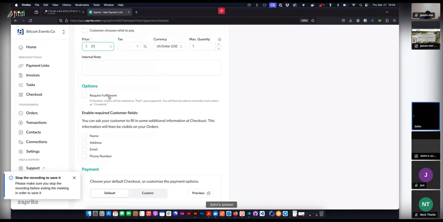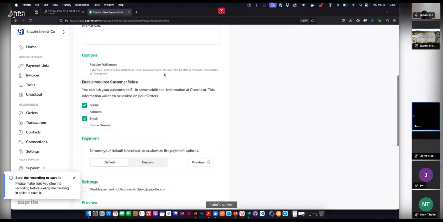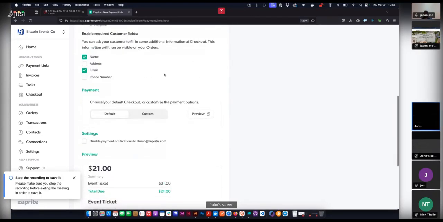Then you'll have to come back in and mark it as complete. But for this one, let's say you wanted somebody's name and email. Let's say they're coming to an event and you want their name and an email. So you'd add those on. And again, we're just going to use the default checkout. They're required, but we are going to change this very shortly. Probably in the next week or two, we'll have an update pushed through which makes them optional. Some people may not want to put their full name, for example. Exactly. We figured if you wanted to do this, you were probably going to require it. Then a few customers reached out and said they'd like it optional, so we'll put that in for sure.